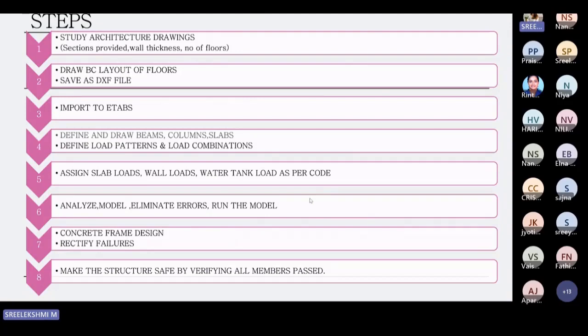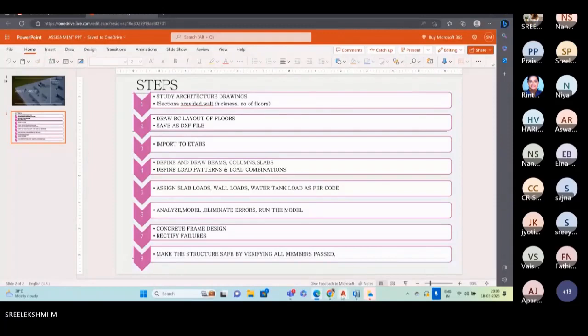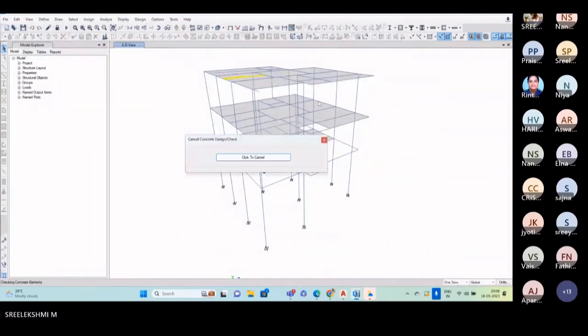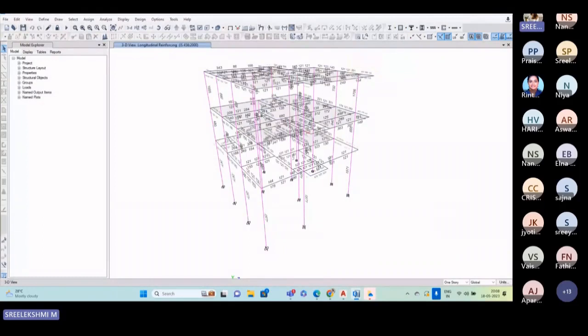Once you run the model, the next step is to give concrete frame design. Since this is an RCC building, you have to go with the concrete frame design. Here the model has been run and you can see the concrete frame design, and it will show pink in color.